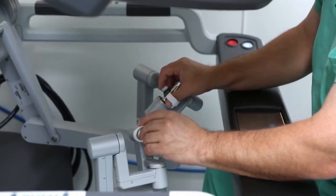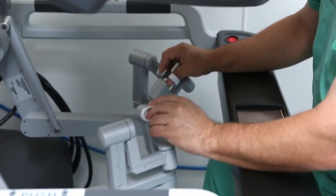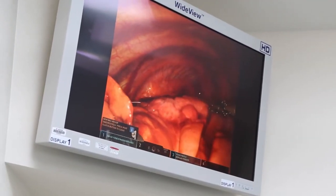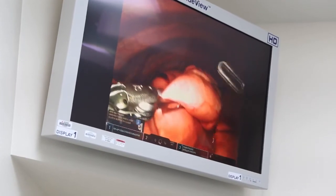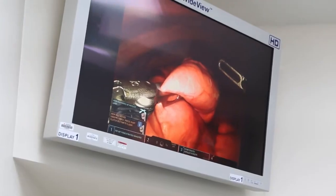We are very fortunate to have performed the first thoracic robotic-assisted case in the state and the first gynecologic cancer surgery in the state as well. We have surgeons who performed over a thousand cases in four years, combined with this incredible technology that allows patients access to care they would normally find in a major academic setting, right in their community close to home.